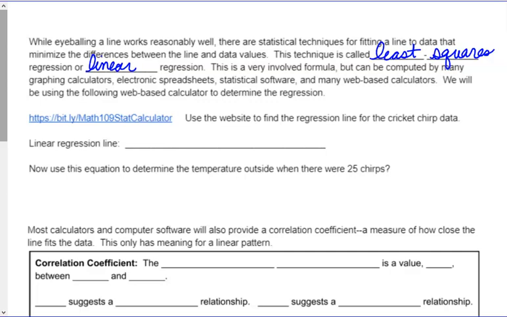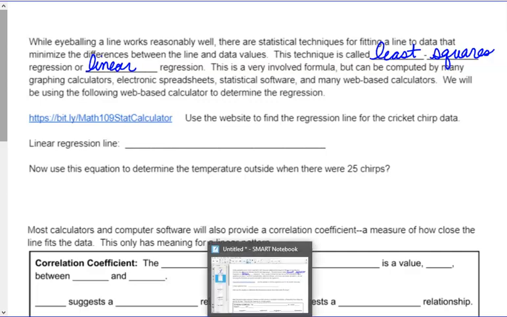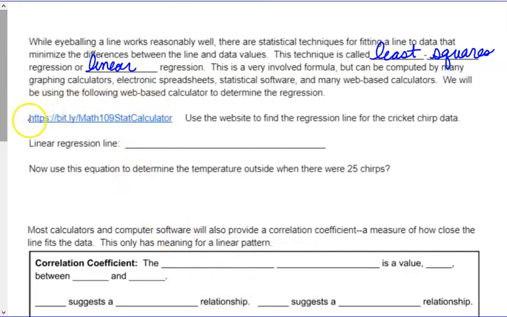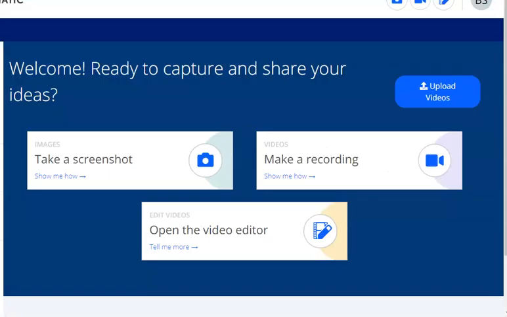If you have a graphing calculator, it's very easily figured out how to use. I'm sure you can Google the type of calculator you have, or find a YouTube video on how to do a linear regression, and something will come up. But this also right here, I did a URL shortener, brings up a calculator.